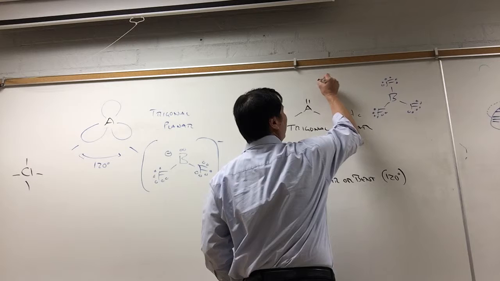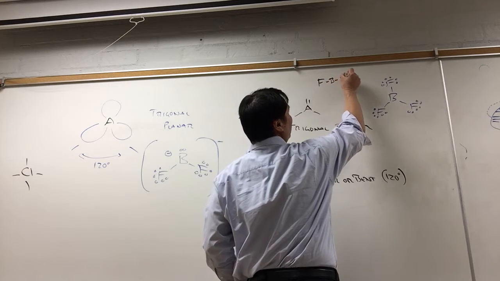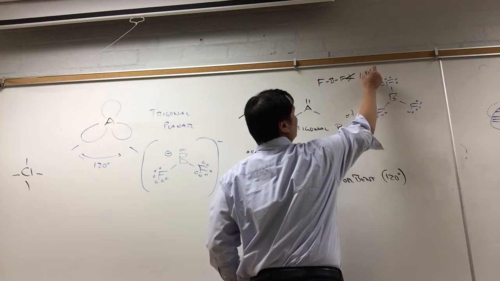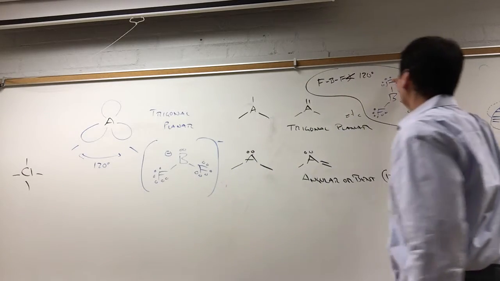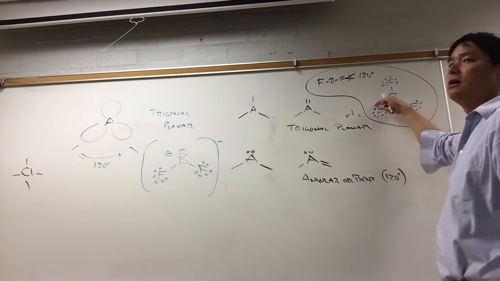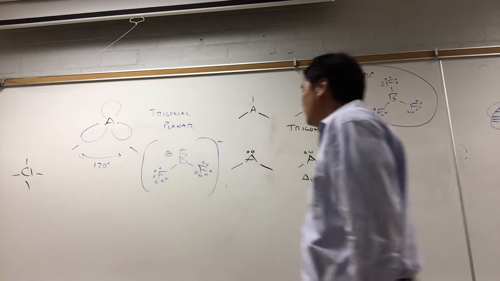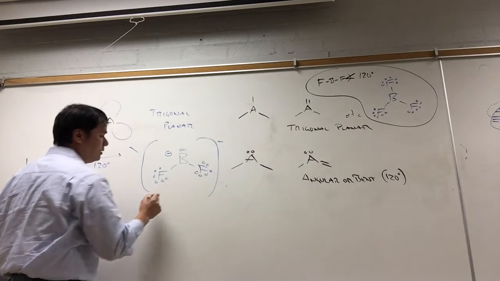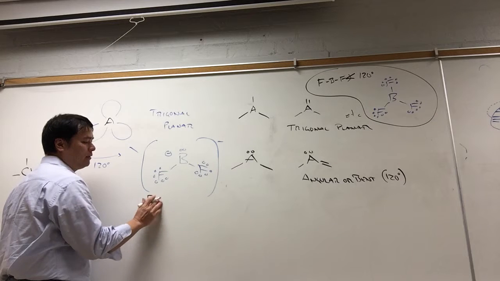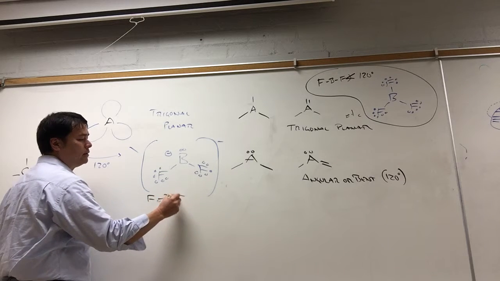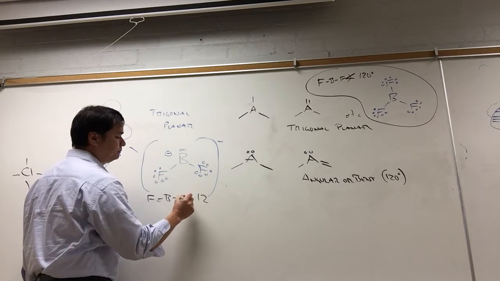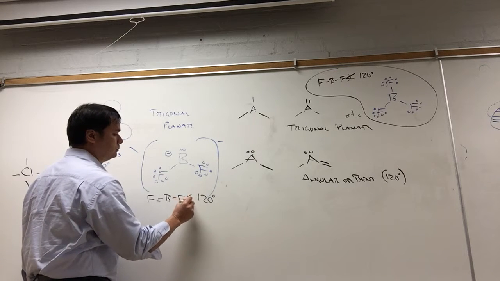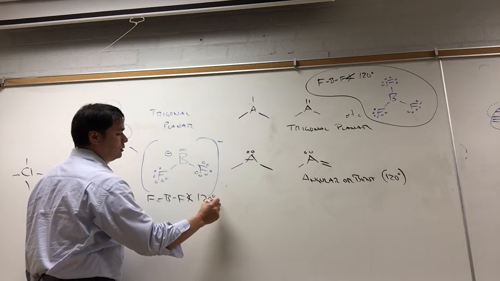And the angles we always measure via atoms. And so when we do an angle, we do the FBF angle. The FBF angle is 120 degrees here, and all 3 are the same. Right? It's 120 degrees here. But when we compare that to the FBF angle here, the FBF angle here is 120 degrees undistorted, ideal.